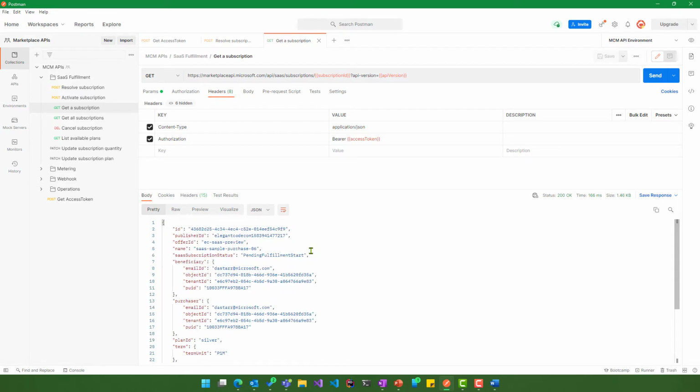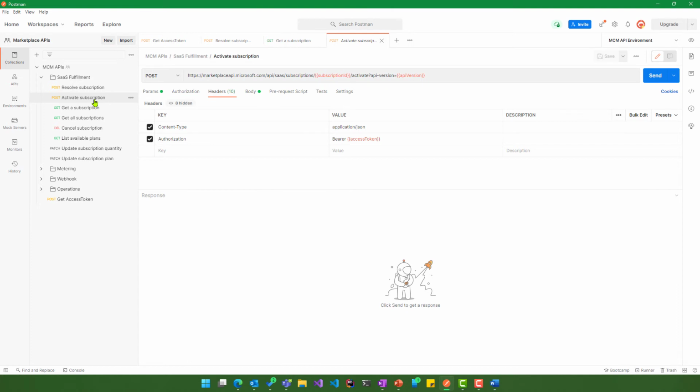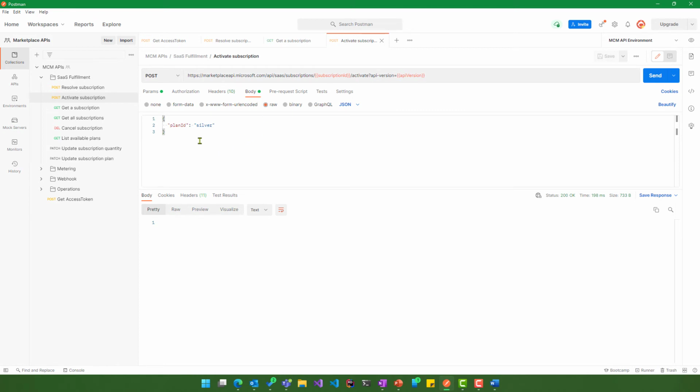So at this point, we're able to see again that it's pending fulfillment start. Let's go ahead and activate our subscription. We can do so by calling the activate endpoint of the SaaS API. And before we do that, let's inspect the body. The body contains the plan ID that we want to activate for this particular customer.